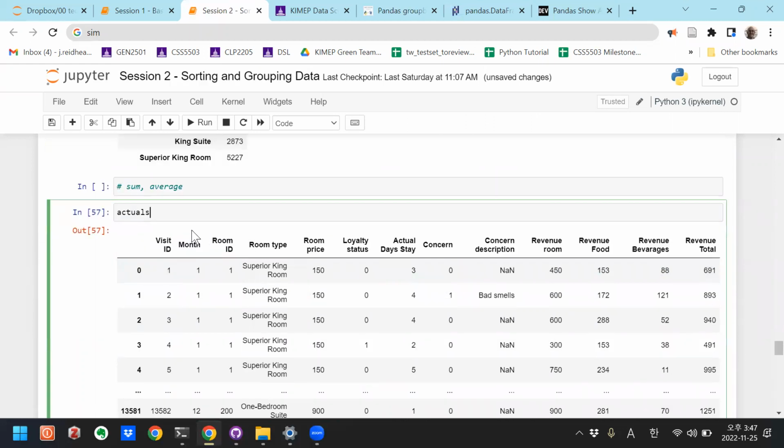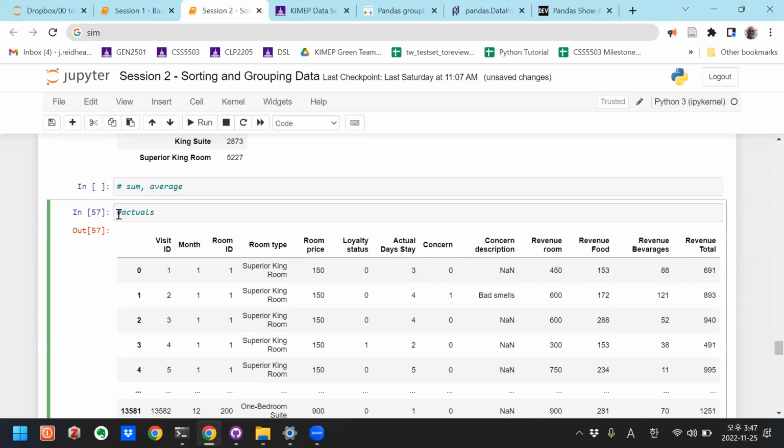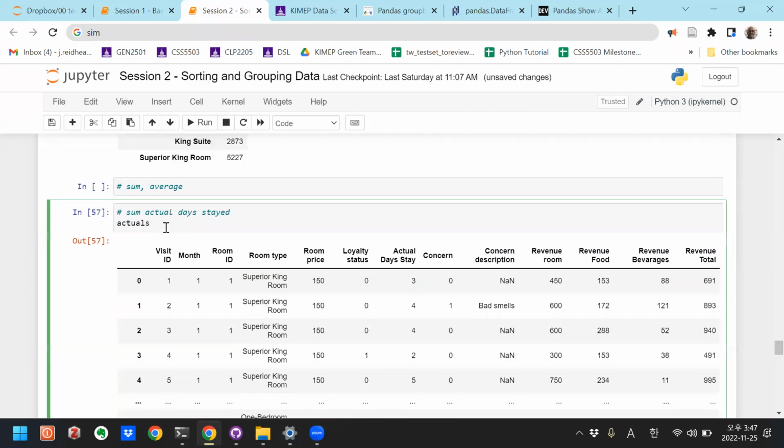So let's sum actual days stayed. I want, which variables do I want? I want room type and what? Okay. So I'm just going to grab room type and actual days stay.